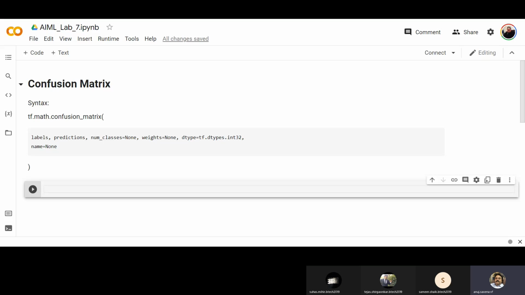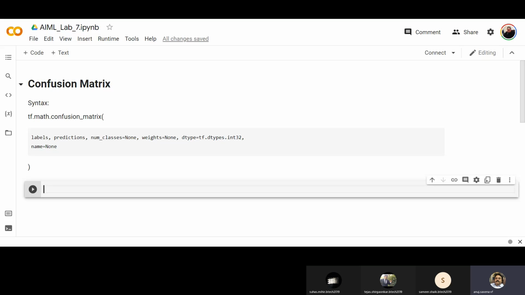Classification accuracy you can get from here, or just by looking at the matrix you can make out whether the classes are properly done or the data is properly classified. We'll be using a very simple example, and then we'll use the real data set also. So let's have a small example with this data and some labels. Let's say we have given some classes.